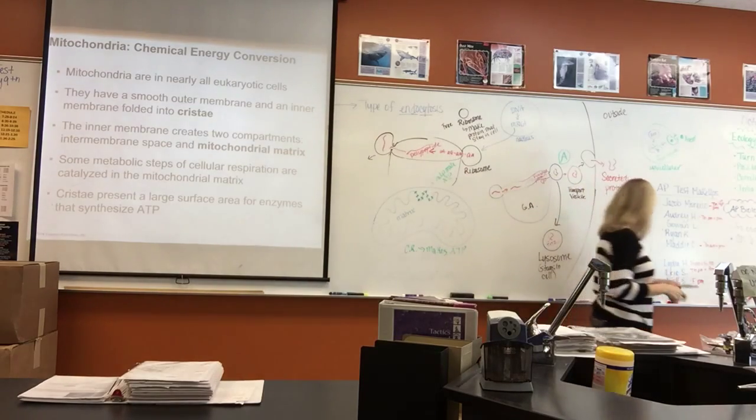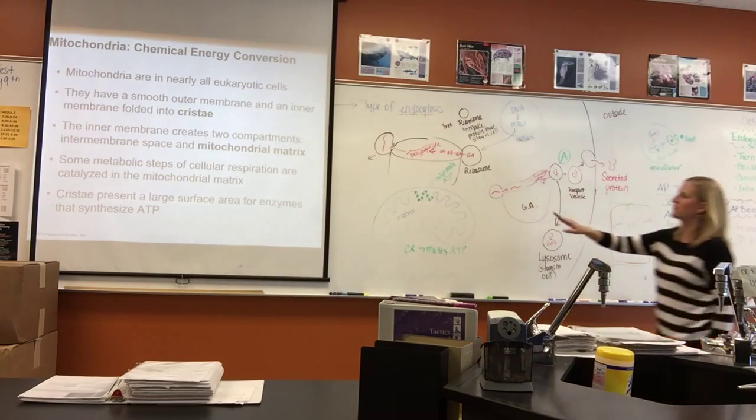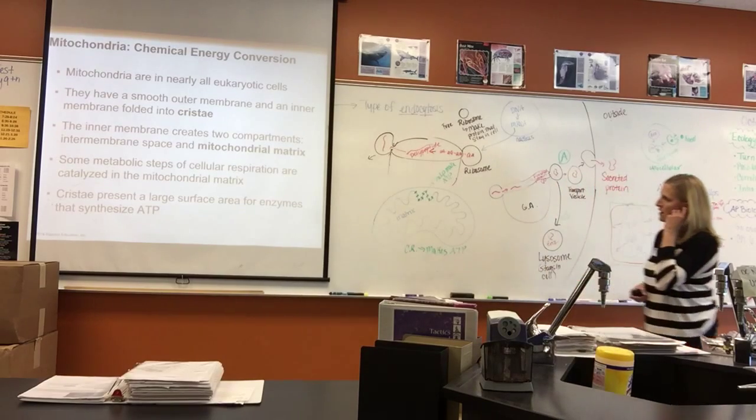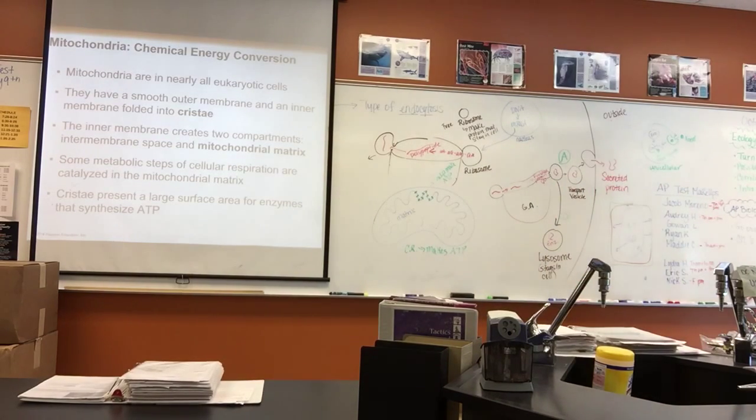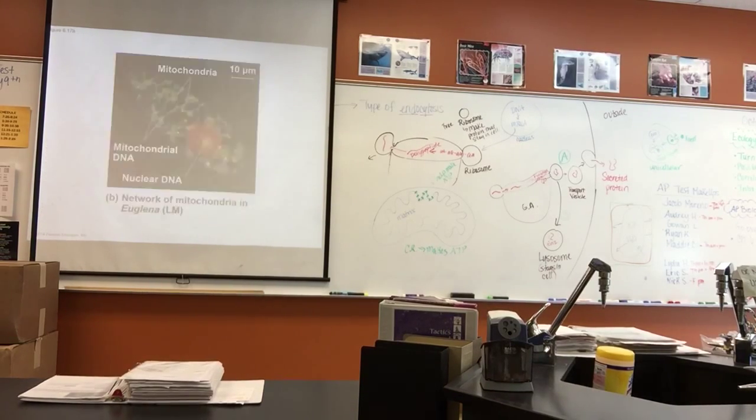So do you see, if we have more surface area of the inner membrane, we have more proteins to help make ATP, which means we can make more ATP. All right, does that make sense? Okay, and so that's the importance of that. And so this picture here just shows you another computer-generated picture of what I just drew on the board. So it shows all the different parts. It shows the infolding. It shows the ribosomes and the DNA and so on. All right. So that is your mitochondria.